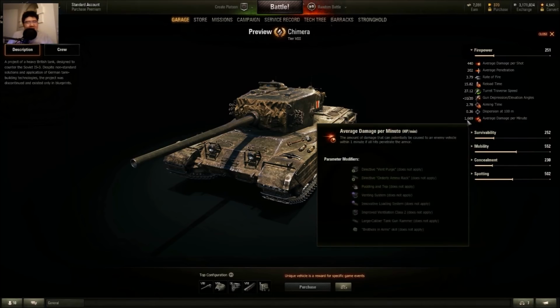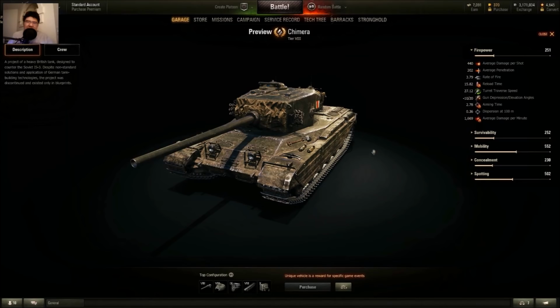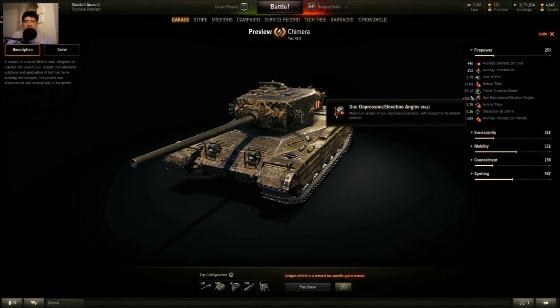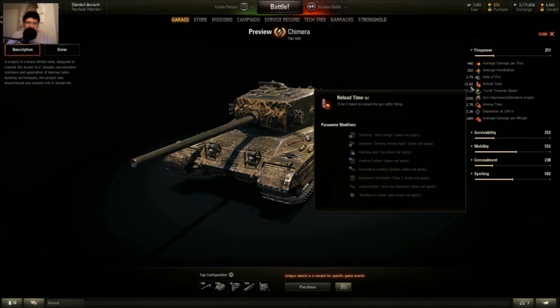Accuracy currently is not bad for a large ass gun. It's not bad, 0.36, but yeah, it was nerfed. They nerfed the aim time. 2.78 seconds of aim time is not unreasonable, but it was better. 10 degrees of gun depression, 20 elevation. Turret traverse is slow, so it's a large turret, large gun. It turns slowly. Takes like 15 seconds to reload with the rammer. About 14.5-ish, but still, oof.